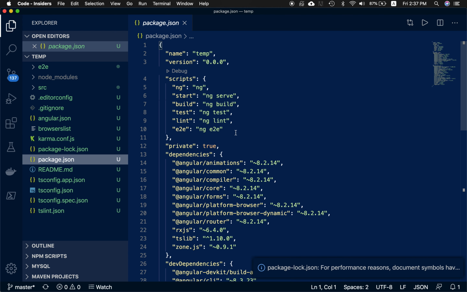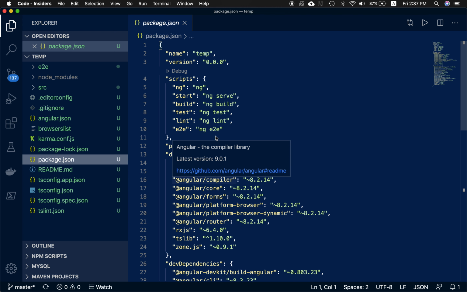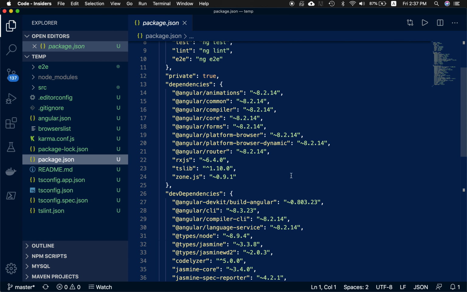And package.json includes all the npm package dependencies that are required for the library. So whenever you clone a project, you don't have all the dependencies yet until you use npm install, and it will install the dependencies listed here.